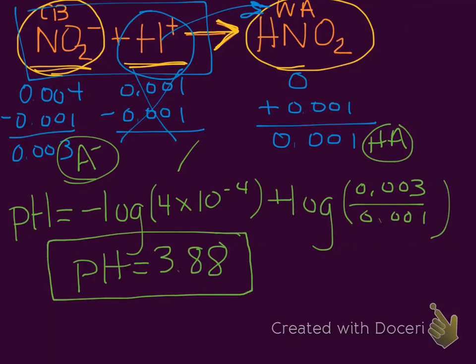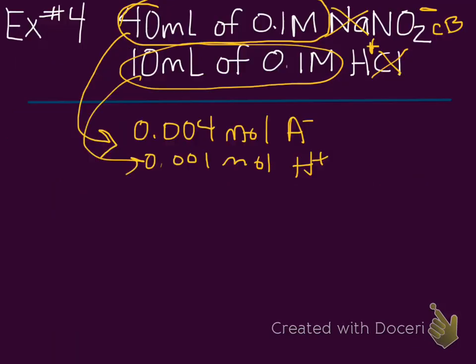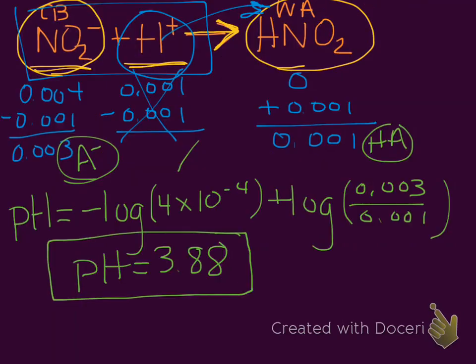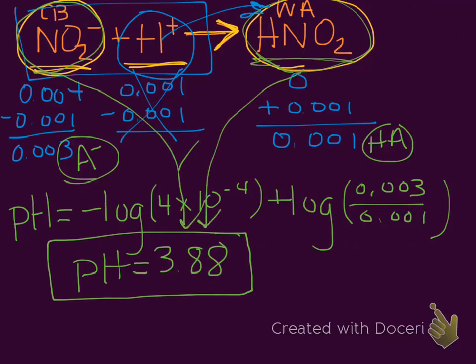And again, I know I've explained this before, but this is really important to understand. Even though we started with a conjugate base, okay? So if we just have this solution, that's obviously going to have a pH above 7. But when we mix the two of them together, we end up with a pH that is acidic. And the reason why that makes sense is because we have both a weak acid and a conjugate base mixed together in order to make this pH. And what this tells us is that the weak acid is stronger. It's still a weak acid, but it's stronger than its conjugate base.